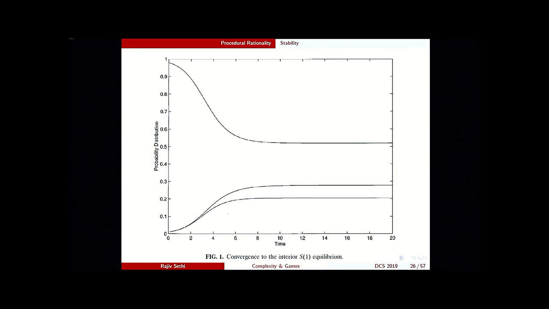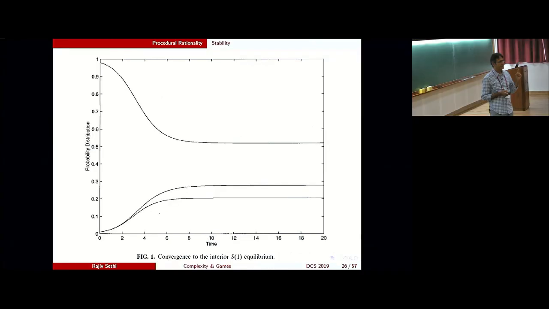So sampling equilibrium is not just reproducing Nash equilibrium. In fact, it's doing quite the opposite. So although strict Nash equilibrium must be a sampling equilibrium, in this particular case it is an unstable Nash equilibrium. The Nash equilibrium is unstable, and the non-Nash strategy is actually stable in this case.